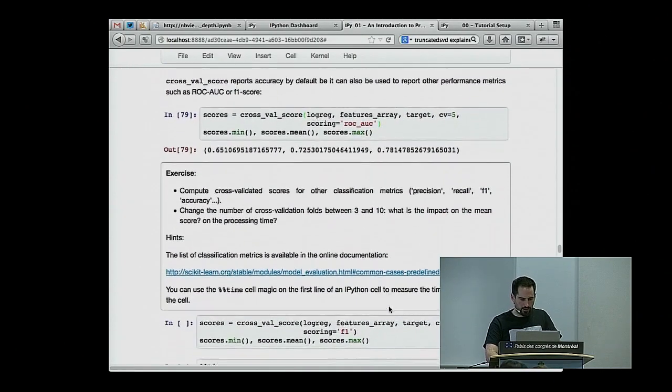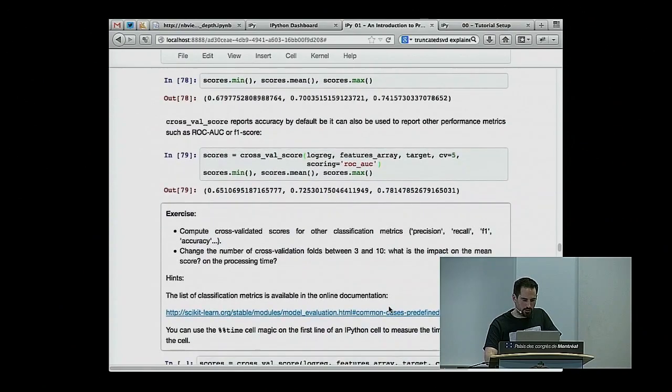As an exercise, you can try to replicate this in a new cell and compute cross-validation metrics for different kinds of metrics on this same data, on the feature arrays, using the logistic regression model. If you want, you can try other scikit-learn models if you remember from this morning.